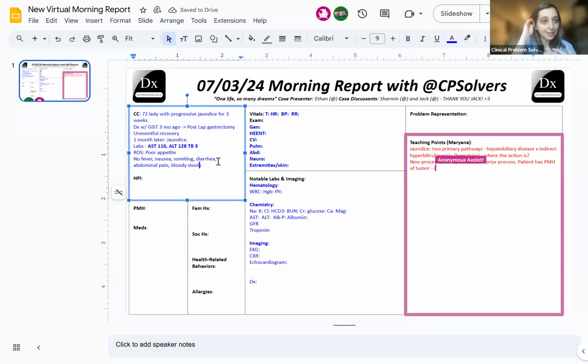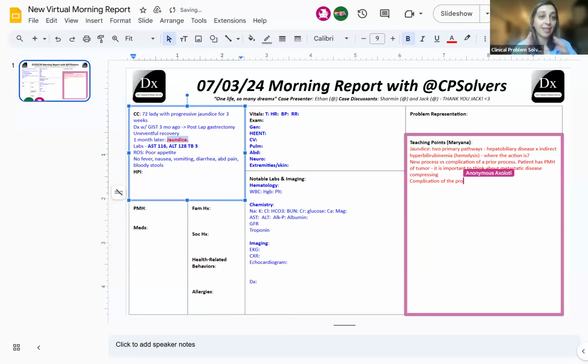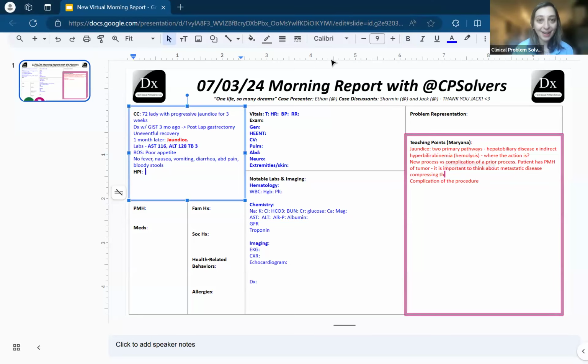I don't have hemolysis in my illness script as a complication of a GIST tumor. Oftentimes the paraneoplastic complication is hypoglycemia of some sort. Or is this a complication of the surgery she's had that has caused some damage to the hepatobiliary system? So we're thinking about whether the cancer has metastasized, whether there are any other paraneoplastic complications, or whether the procedure itself led to complications, or none of the above. As Jack mentioned, the beauty of a framework is that it makes you not anchor and hold both of those spaces going forward. All right, back to you, Ethan.